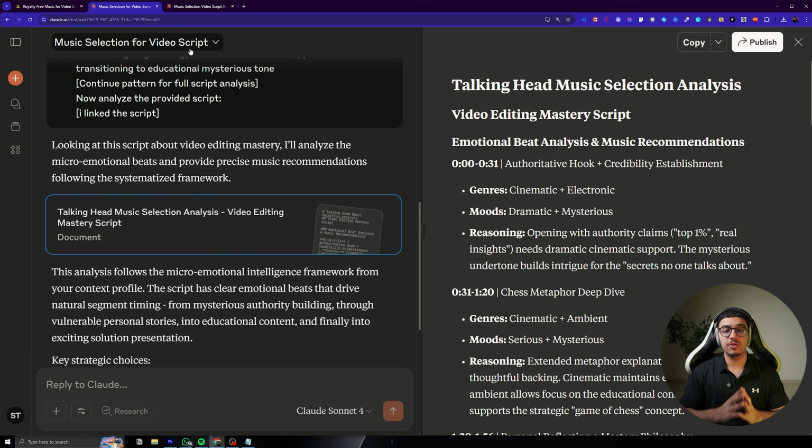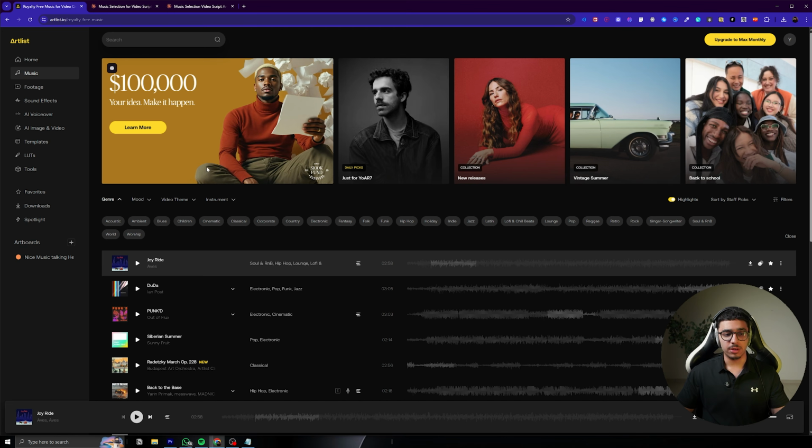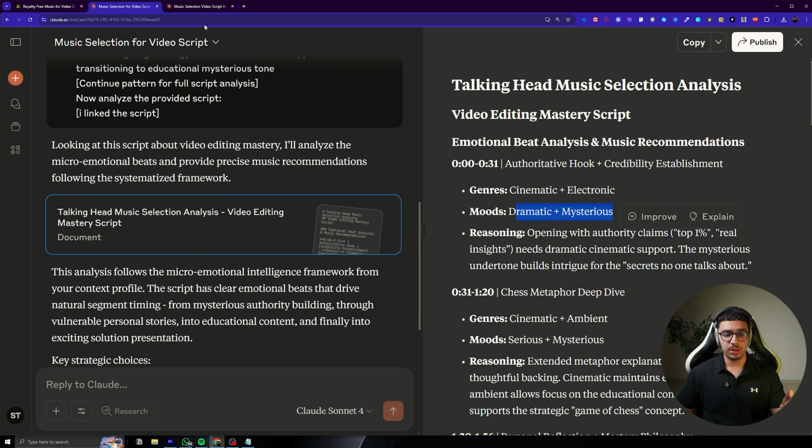But anyways, to put this into practice, I'm gonna tell you guys how to use this in terms of practical use. First things first, you want to go over here and identify the genre and the mood that it picked out for us. So you can see these are the genres and these are the moods. Now you open up Artlist very simply. You go into genre and you put the exact same thing that it selected for you, which is cinematic and electronic.